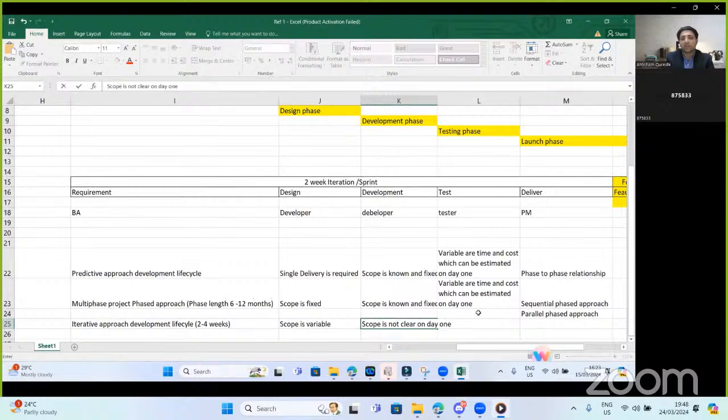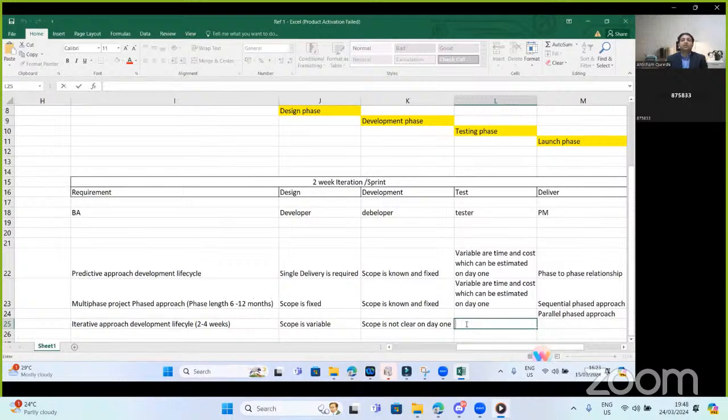And then we will choose this approach, which I mentioned last time. One constraint is that we can't estimate, since we don't know the scope, the actual time needed or actual cost needed. But here our constraints will limit us. We cannot keep on dreaming. So we need to fix our cost and fix our time, that this is the maximum we have, so that we come up with the most valuable features that could be delivered within this cost and time. So we need to fix our cost and time in the iterative life cycle.